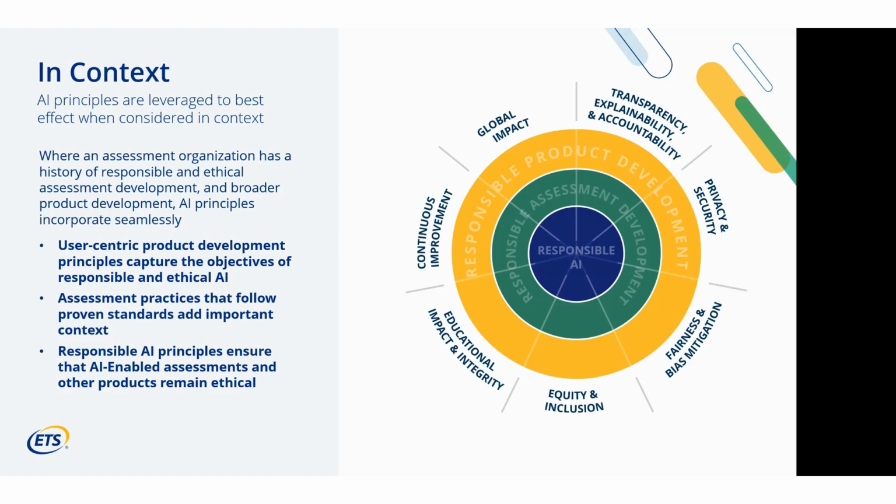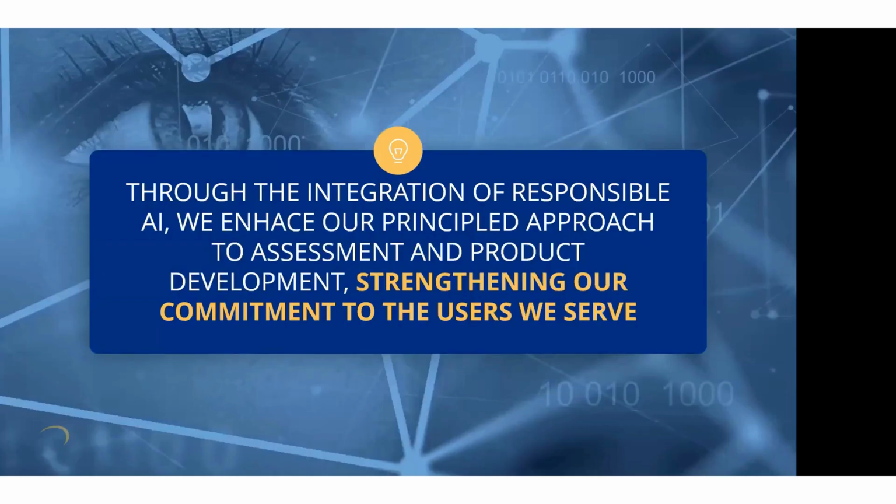User-centric product development captures the objectives of responsible and ethical AI, and assessment practices that follow proven standards add important context. And then responsible AI principles ensure that AI-enabled assessments and other products remain ethical. So what we're thinking about here at ETS is that through the integration of responsible AI, we enhance our principled approach to assessment and product development, strengthening our commitment to the users we serve.